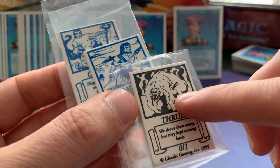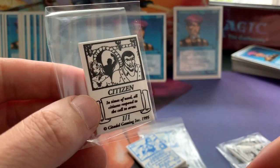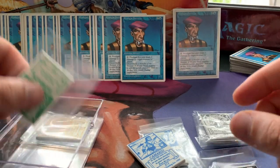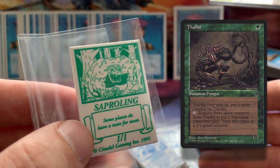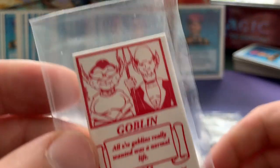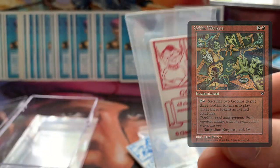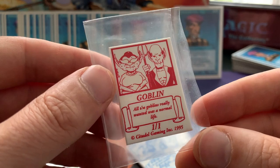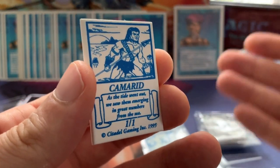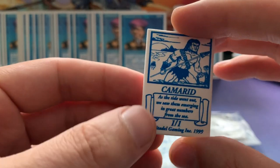I'll show the cards that are connected to the tokens — they're all from Fallen Empires, at least the ones I have. This is a Saproling, which is of course a huge theme in Fallen Empires. And I also have this Goblin token, which I think is super cool. There are different ones, so this is definitely something I am slowly collecting. When I see somebody with a Citadel token I don't have, I'll ask the price and probably get it. This one was 15 euros — they're quite expensive. He had more, also some tokens I didn't have, but it was a little too much, so I just went for this one.